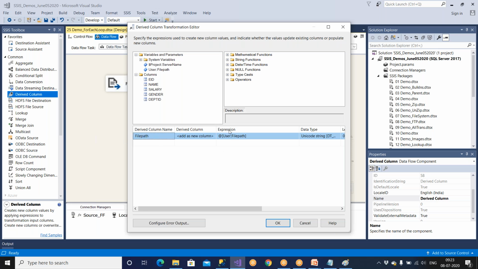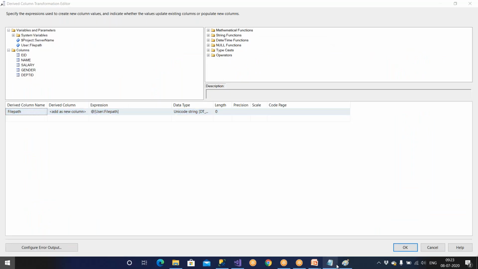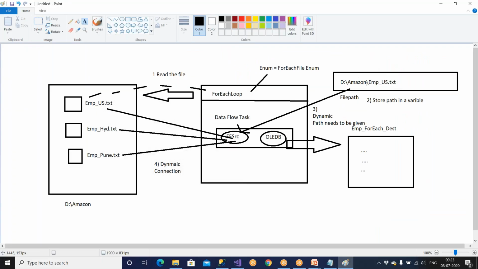So you will be able to get this data from here, because already we know every time this path is available in this variable. If you want to get the data from the variable and dump it into a destination table, you must use the derived column transformation only. Clear?